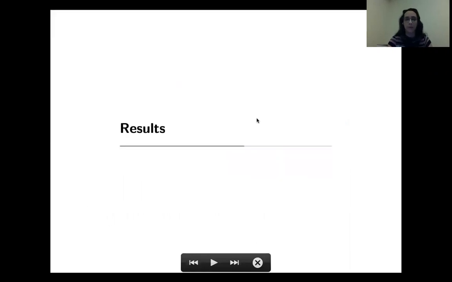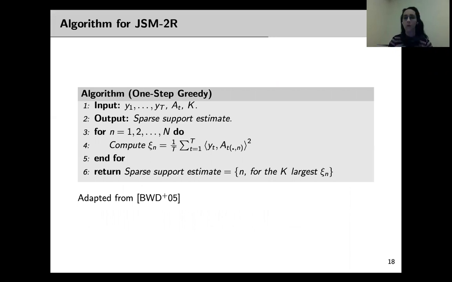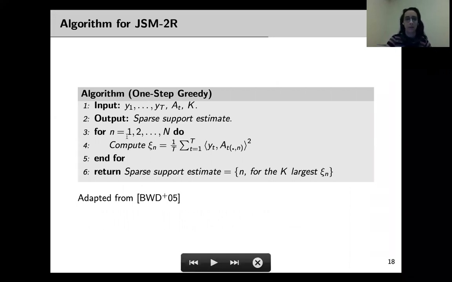Okay, so here we go. Here's an algorithm, and I always get a little bit overwhelmed when someone throws up an algorithm like this, but we're going to totally break it down in the next few slides. First, to orient us, our input to this algorithm is going to be those Y's, the measurements that we took. We're going to have a measurement matrix at each time step, and the sparsity: there are going to be K sparse locations.